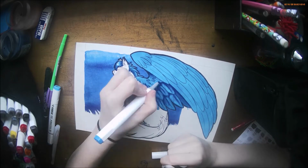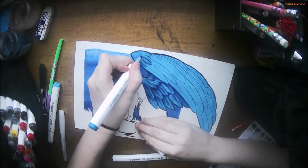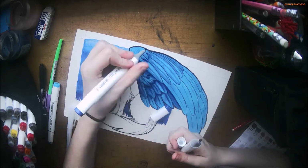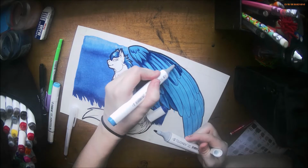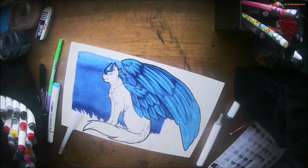A lot of the lighter colors are very bright, while the darker colors seem very rich. This set is also balanced out with a healthy amount of various grays, with a set of both warm and cool grays, as well as green and blue grays. The colors apply smoothly, and they seem to be similar in quality to Pro Marker and Prismacolor inks, however this may depend on the paper that they are applied to.